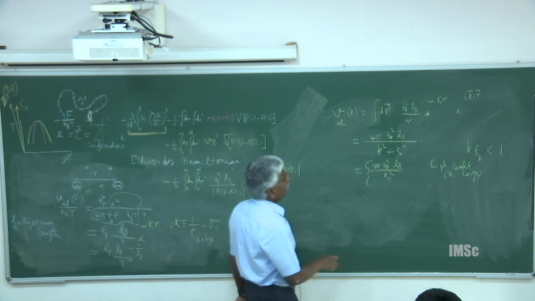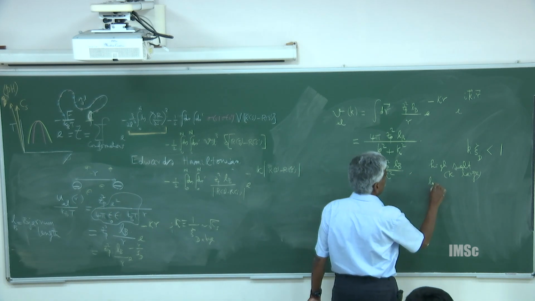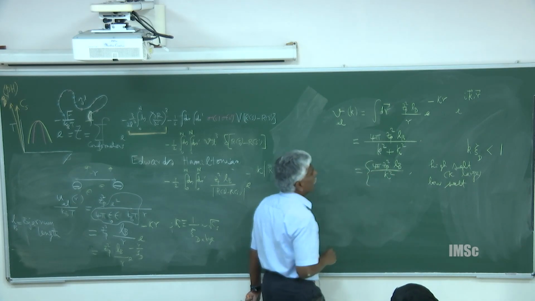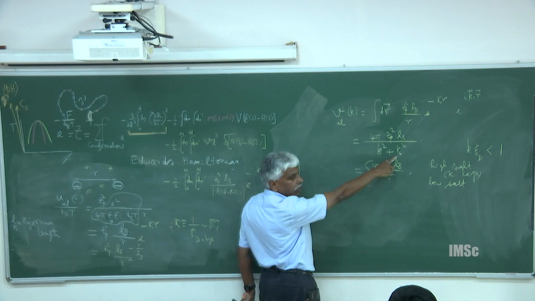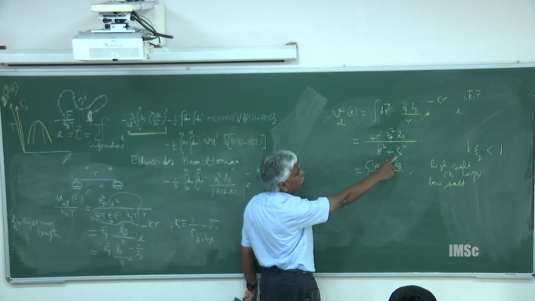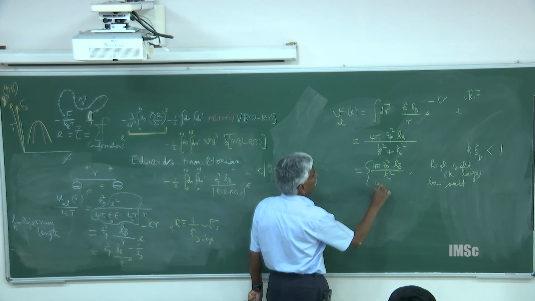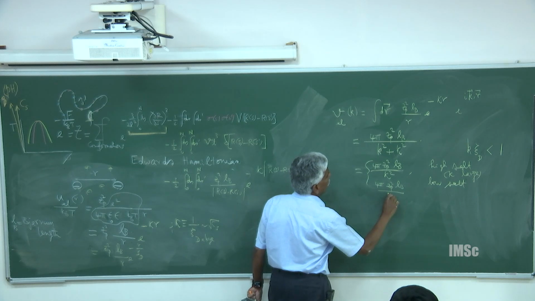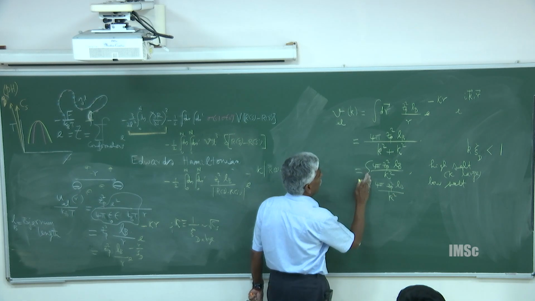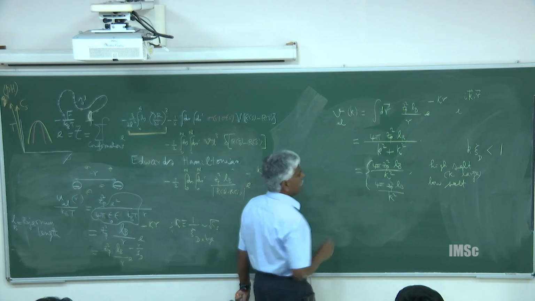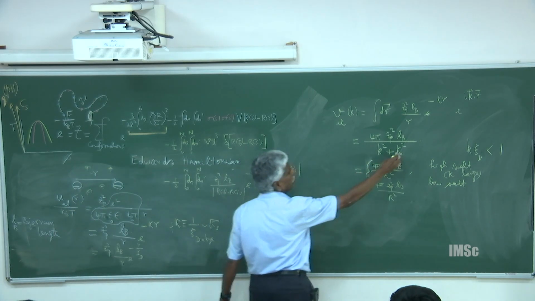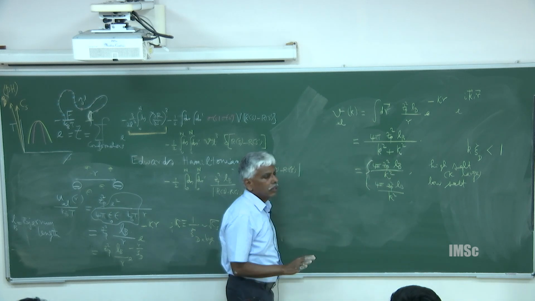Let us look at the other limit, low salt. When low salt, this term is zilch, not important. Now I get 4 pi Zp square Lb over k square, because the kappa term is not that important anymore. So these are the two limits.